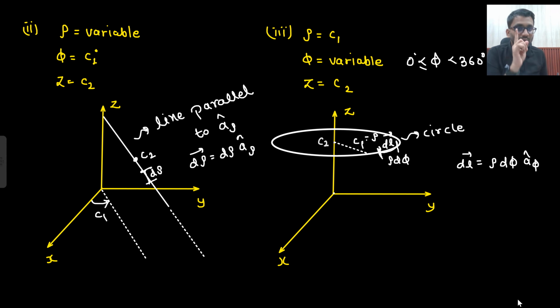Electrical guys will be using this a lot of times. There people will be getting confused, sir, how did rho d phi come? Anish sir will not be telling you that. For EC guys, it might not be that useful, but it is good to build up your concept. But electrical guys will be using it again and again. There will be a circle. What is the locus? Locus is a circle, right? And if I take a small length there, I am calling this length dl only. This length will be rho d phi, and in the direction where phi is increasing, a phi cap.